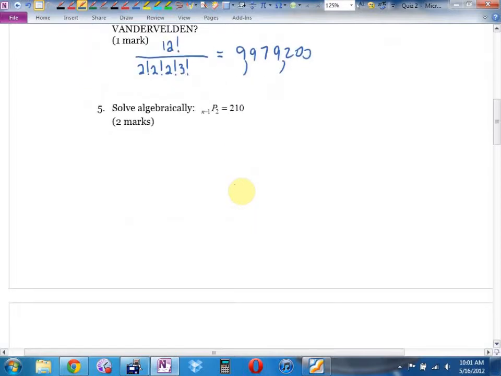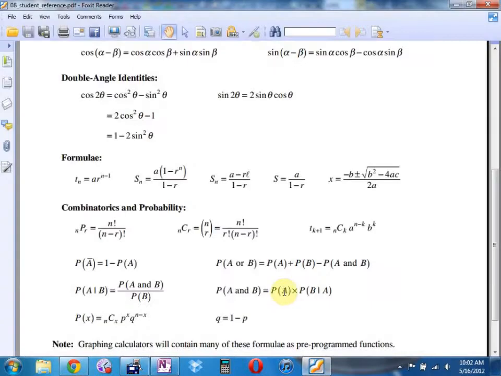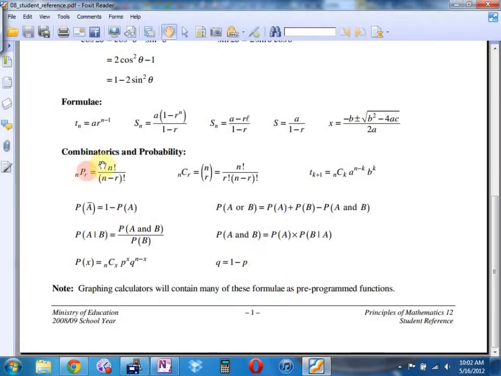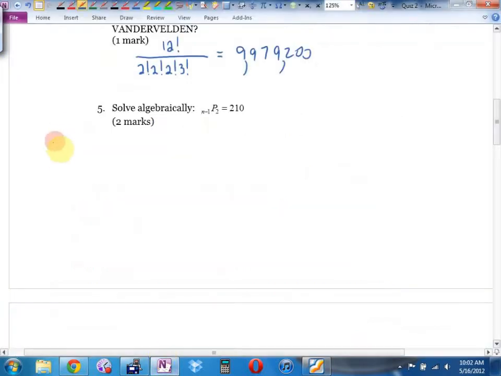Number 5, there is going to be one of these on your test, some kind of an algebraic solve, either permutation or a factorial or a choose question where there is an n to solve for. Well, first thing you really needed to do is go find your formula sheet and find the permutation equation, which says nPr is the first thing factorial over the first thing minus the second thing factorial. That apparently worked out to 210.